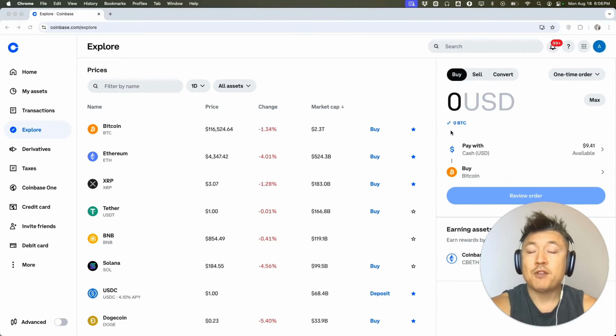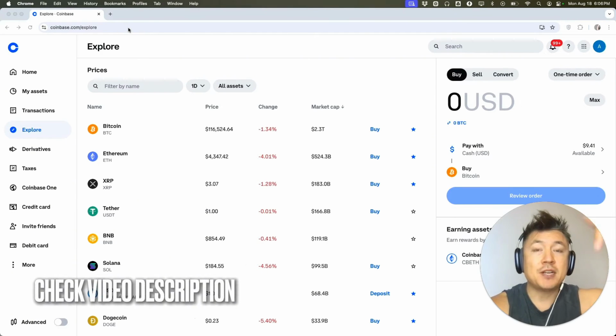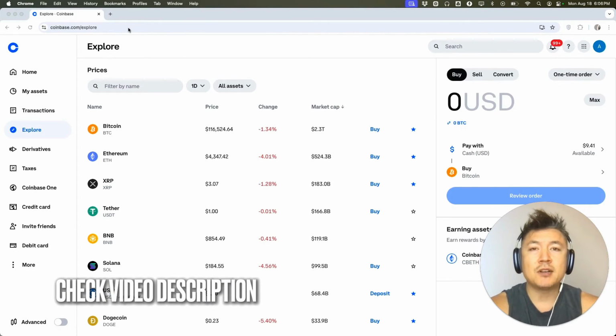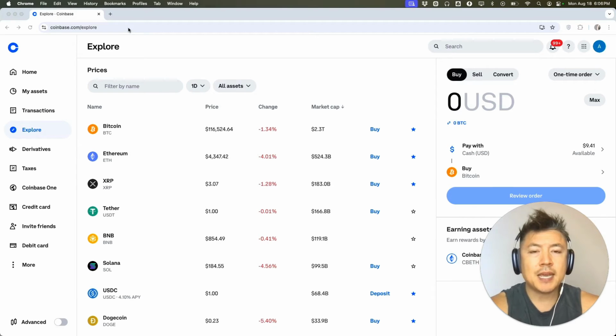Well, that's pretty easy. If you're running an online business, you know that a lot of times with accounting software, if you want to link up your Coinbase, you need an API key. Whatever the case is, it's a pretty easy process. It's handled here in your Coinbase dashboard. Check my video description. I'll try to leave the written instructions there as well. But I've already logged into my Coinbase, and this is the home screen.